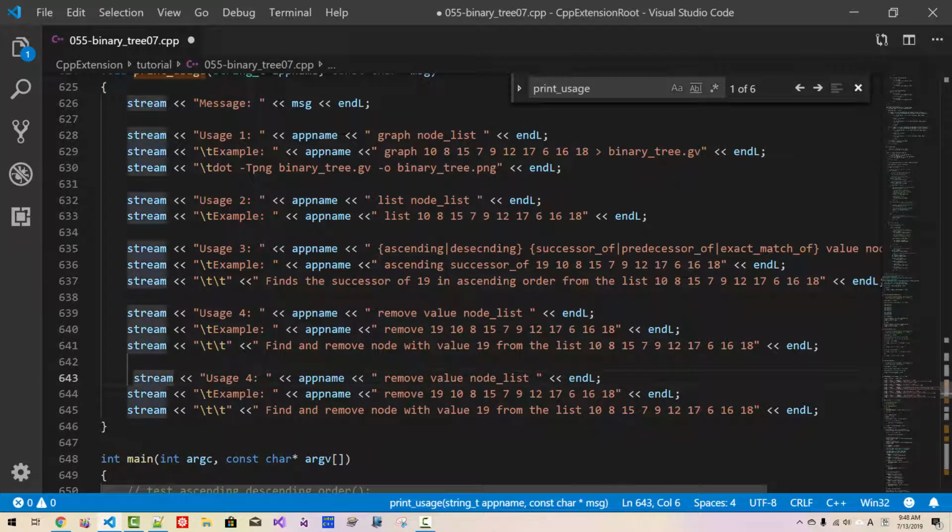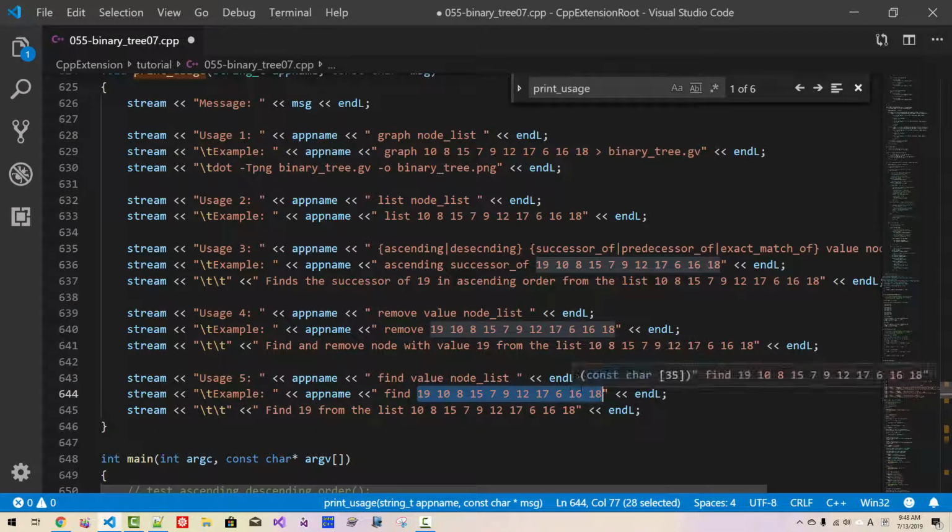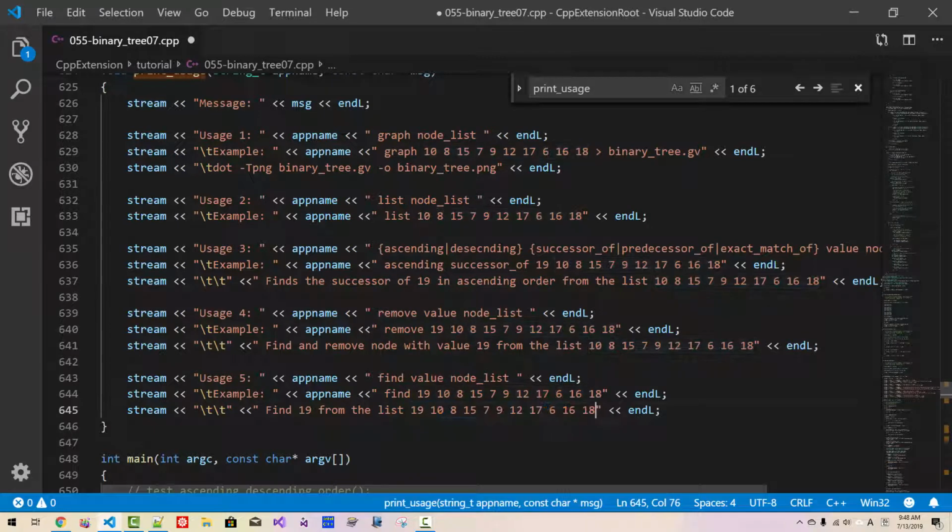I will change it to usage 5, and the command should be find, and change like this. Find value 19 from the list like this. This is binary list. Copy and paste like this. Fix like this.